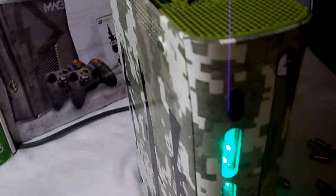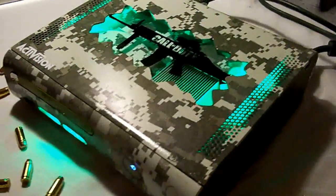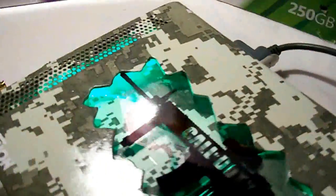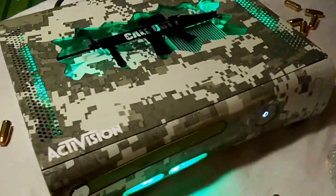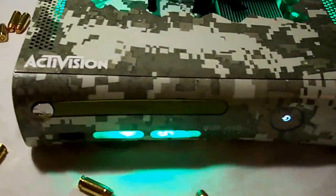This one is being sold as console only with a brand new set of premium headphones included, and that also comes with a 6-month warranty that all my consoles come with. If you go to the rest of my videos you'll see all the other consoles I have — they all come with a 6-month warranty. You can check my YouTube page and I also do custom units.